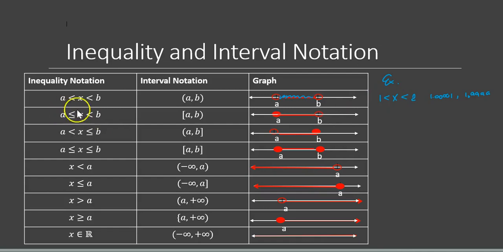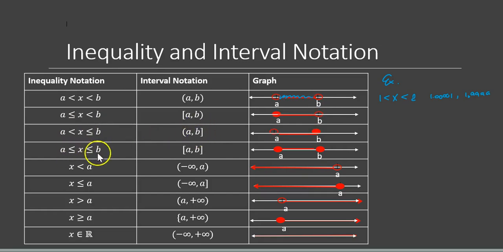Okay. So here we have x is greater than or equal to a, but it's just less than b. So that means we include the number a, but b is still not included in our value for x. So if you look at the line graph here, we include a, we have a shaded circle for this, and b is not included. So we can also do the other side, wherein a here is not included, but b is included. So we use a bracket for that.